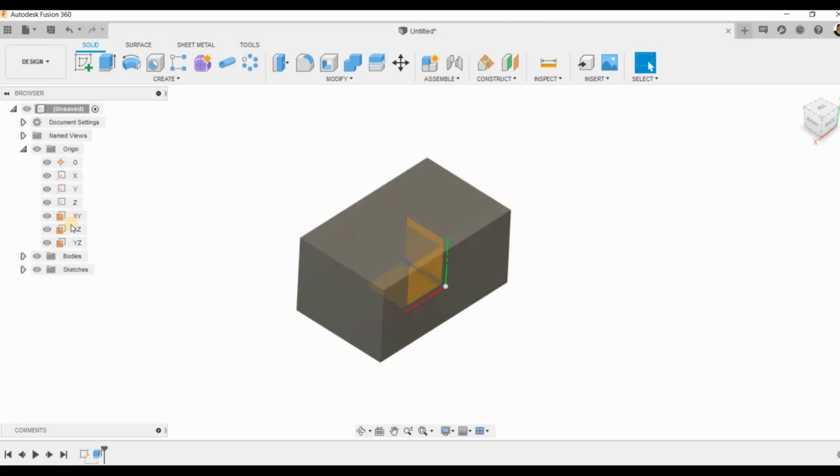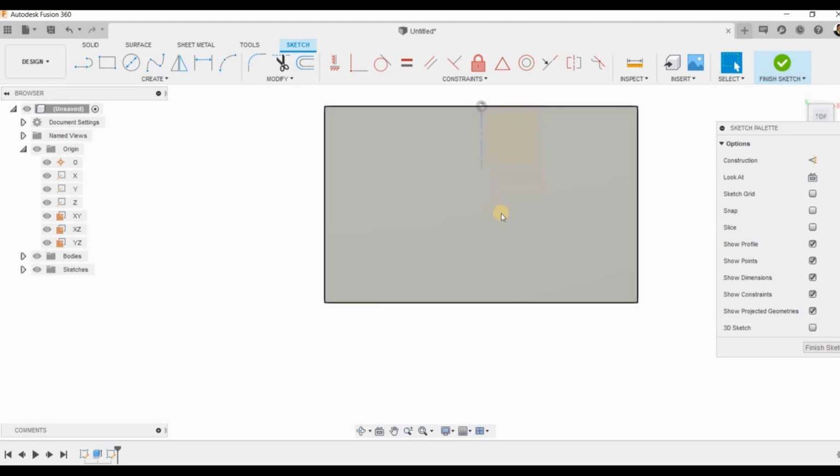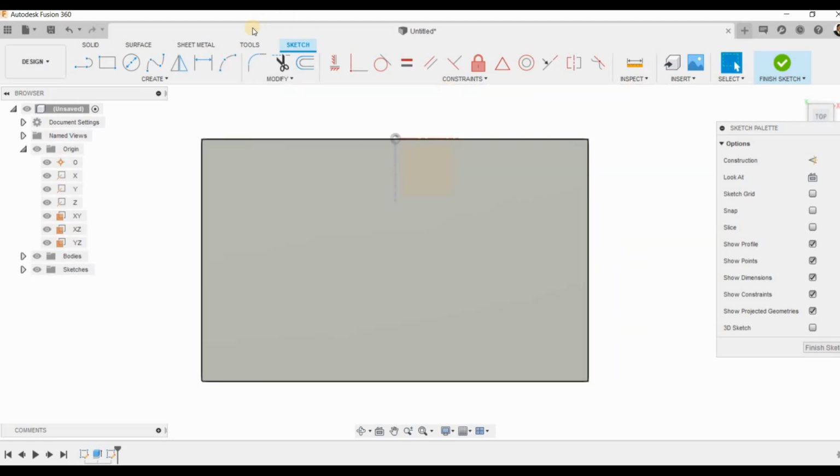Instead of these planes, which are already there, I will be able to select any face. This is straight face also as a sketching plane. So let me select this plane and go to create sketch. So now that becomes my sketching plane.